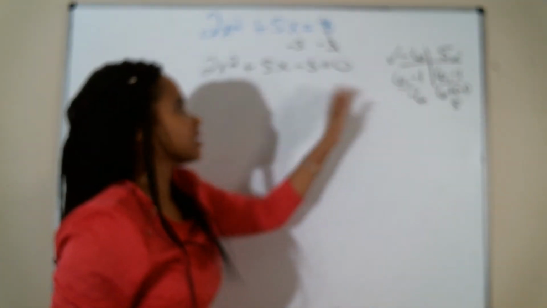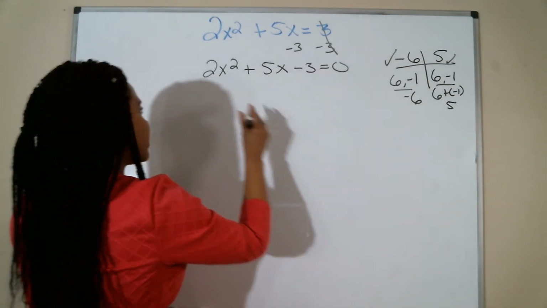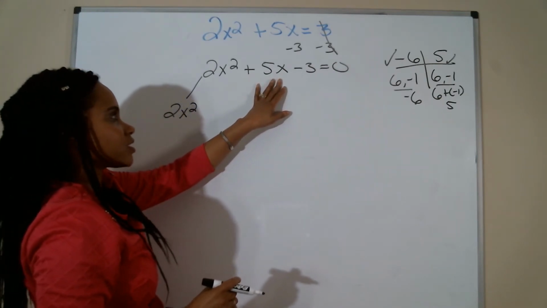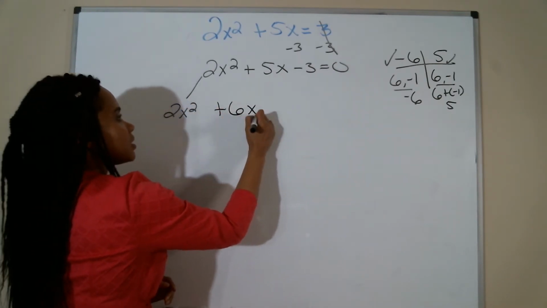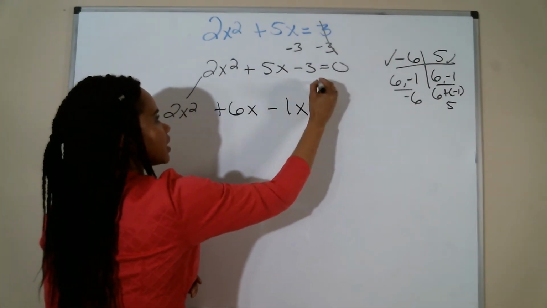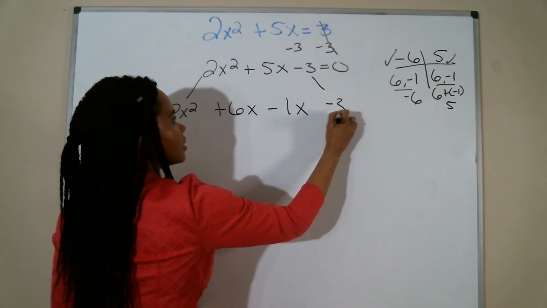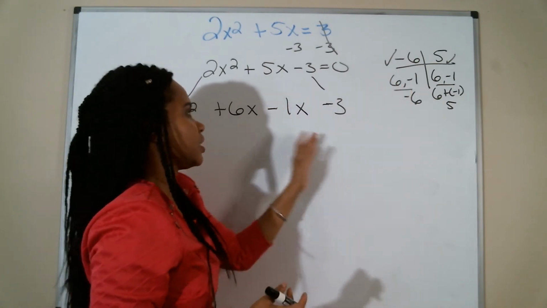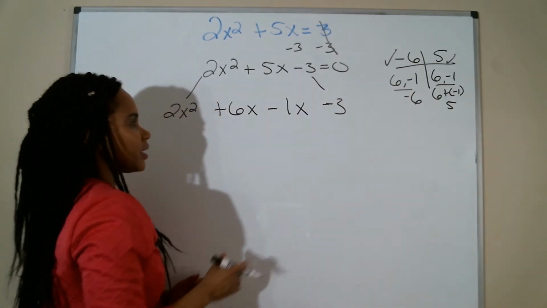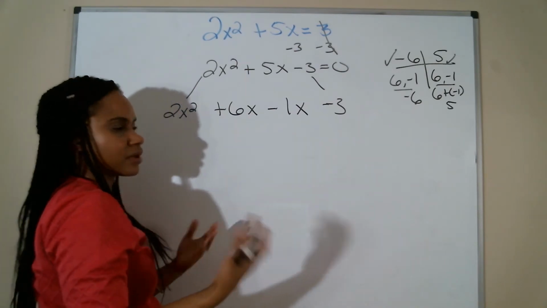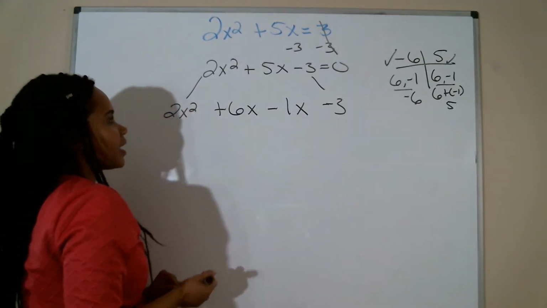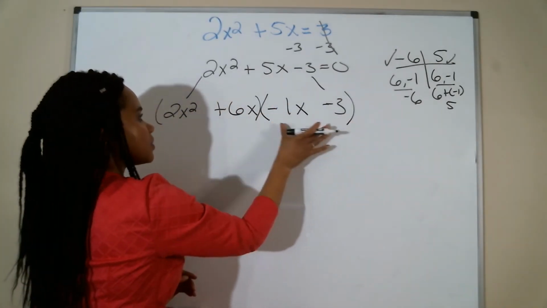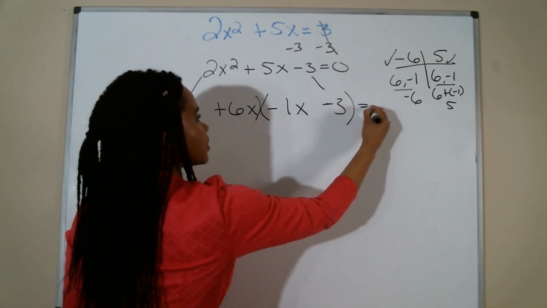I'm going to replace the 5 with 6 and negative 1. So I'm going to bring down my first and last terms, but instead of writing 5x, I'm going to write plus 6x minus 1x and bring down this negative 3. Normally we don't put 1 in front of the x, but I put that there to show you that these are the factors I'm using. Normally we would have minus x. And you can actually flip these terms. It doesn't matter the order, you're going to get the same answer. Now I want to group off my first 2 terms and my last 2 terms. Let's bring down this 0 here.